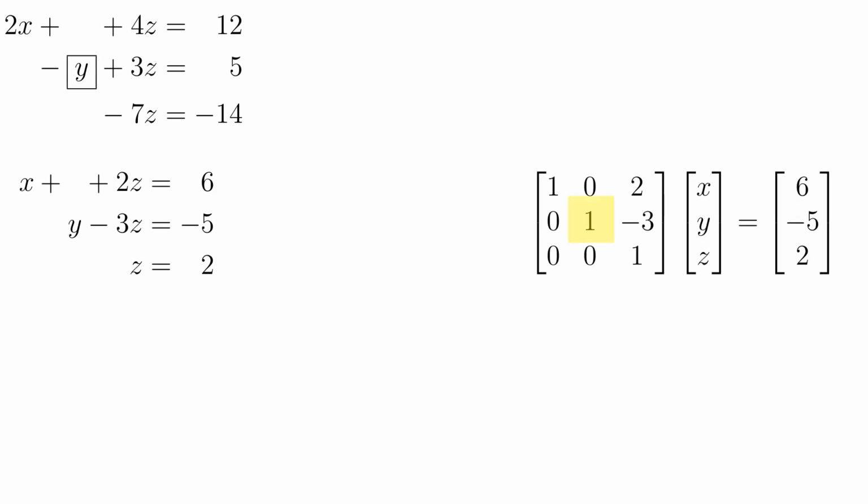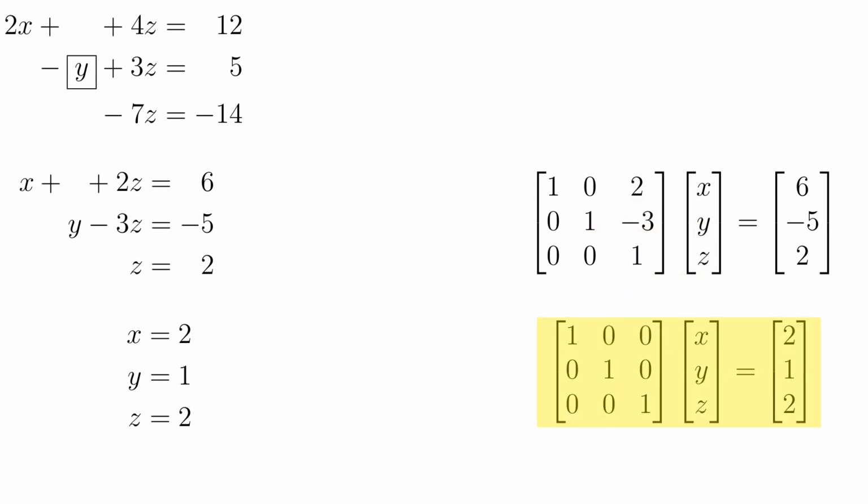But notice how in the elimination process, we get a bunch of zeros above our pivot. We can now eliminate z, giving us this final solution. And in matrix form, it looks like this. Do you see how in the final matrix, there is a bunch of 1s down the diagonal and zeros everywhere else? Once we have manipulated our matrix into this form, we are done, and we can solve the system of equations.